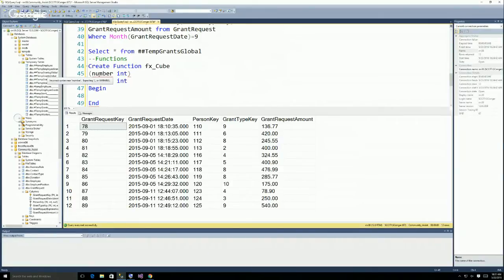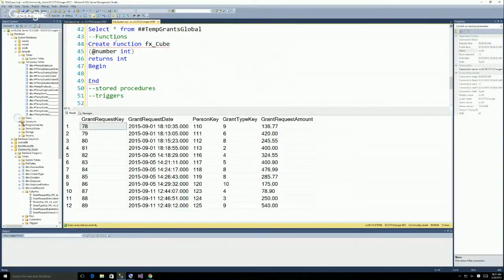Does it need to be literal? Oh, I know why. My brain is not there. It needs to be a variable. Now there's a couple of reasons why. One, it needs to be in its own batch. Oh, and I need AS. I'm going to declare an int.